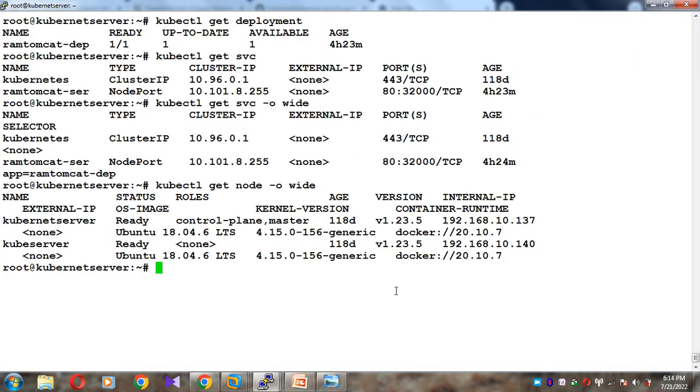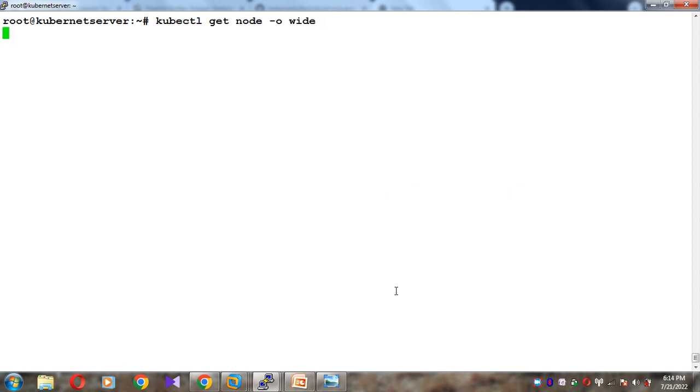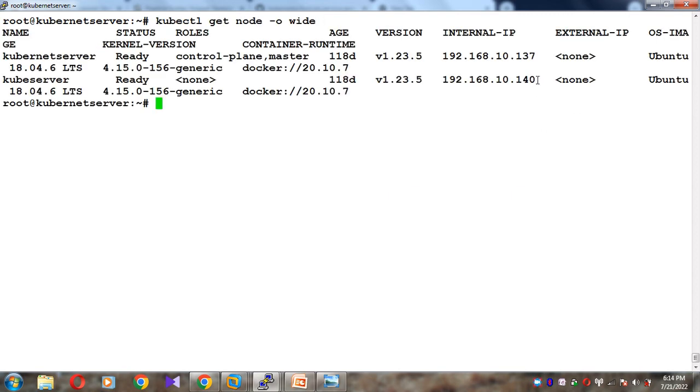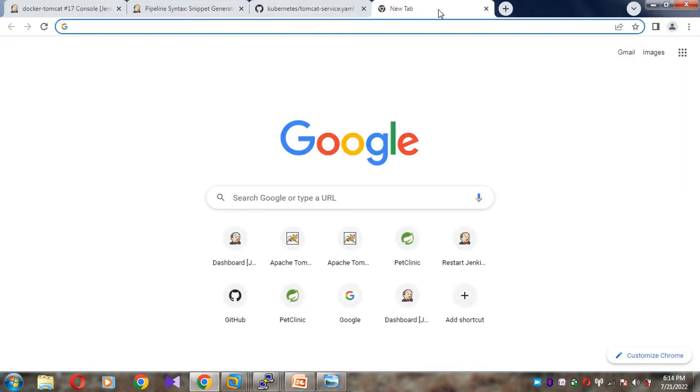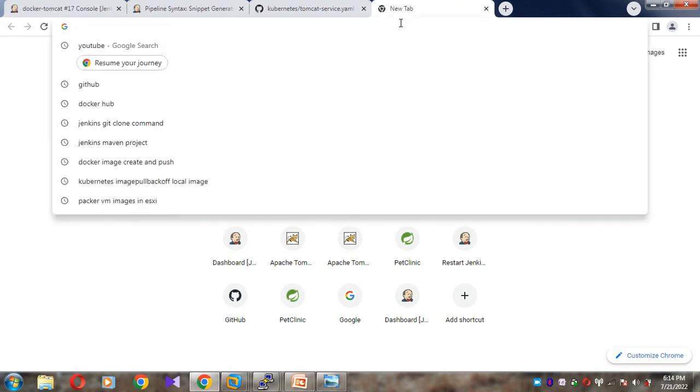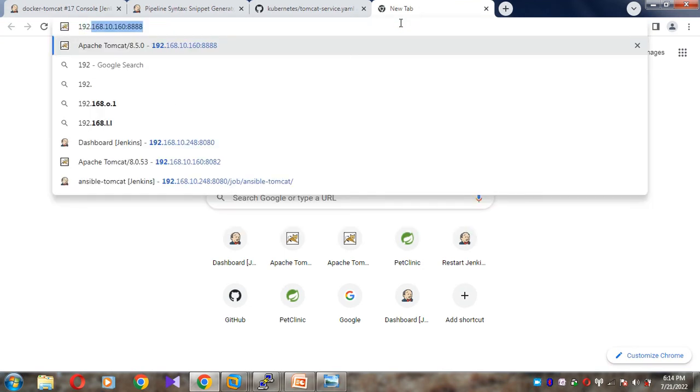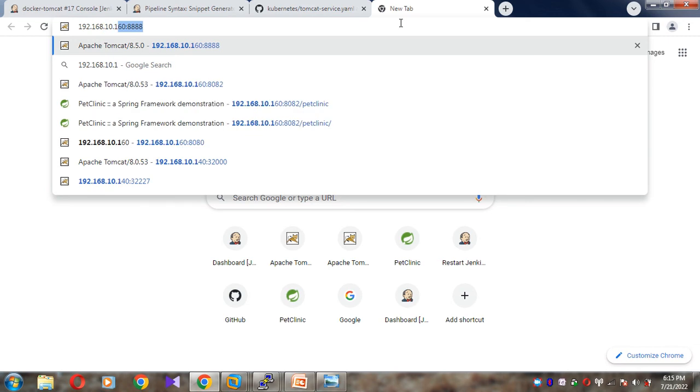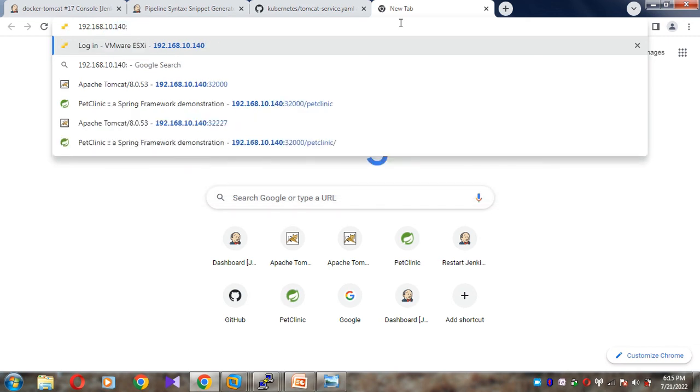192.168.10.140. This is the node IP, and node port is 32000. 192.168.10.140 colon 32000.